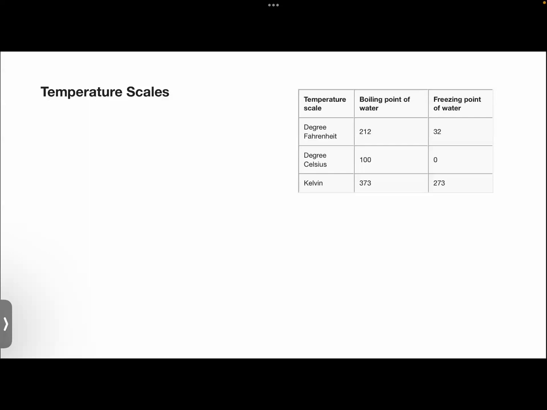All right. So in the previous class, we were discussing temperature scales. We already studied how to convert from the Celsius to Kelvin scale and from Kelvin to Celsius scale, right? Do tell me, how do you convert from Celsius to Kelvin? In order to convert from Celsius to Kelvin, what would you be doing?